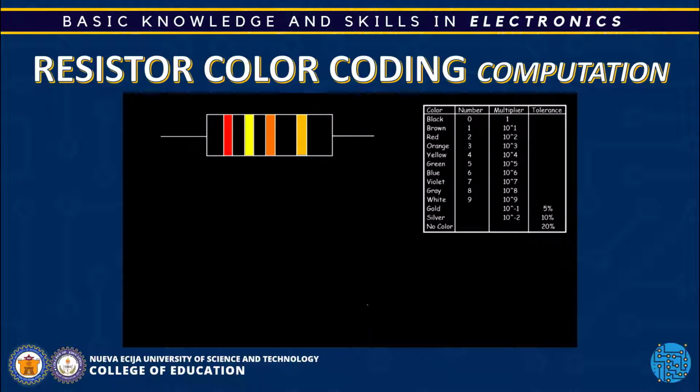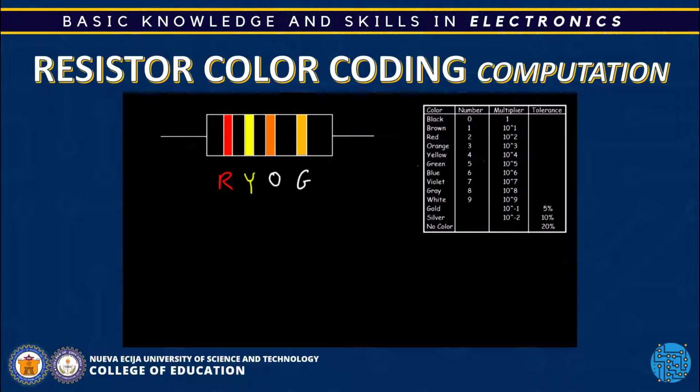In this video, we're going to talk about how to use the resistor color code in order to determine the value of a resistor. So the first color, reading it from left to right, is for the first digit. So the first color is red. The second color is yellow. The third color, let's just say it's orange. The last color is for the tolerance. It's usually either gold, silver, or no color. So let's say this is gold. I'm going to put a G for gold.